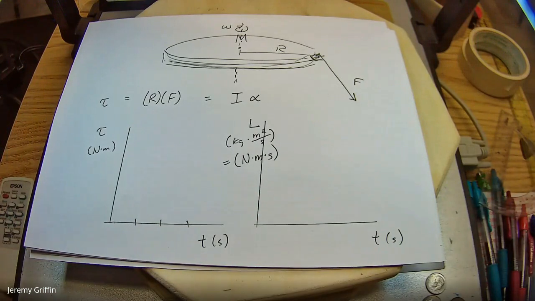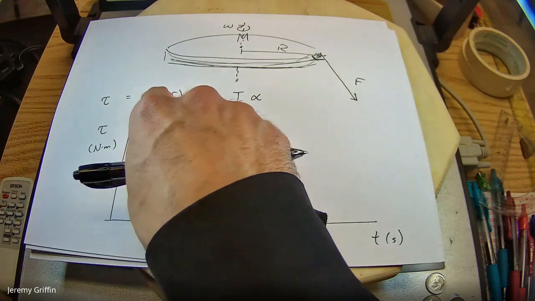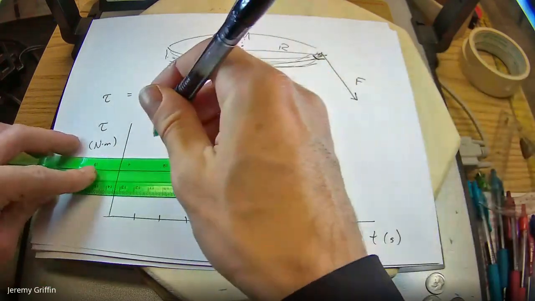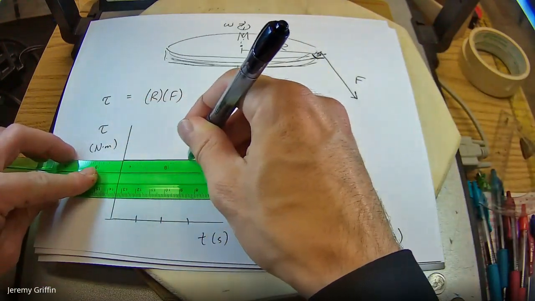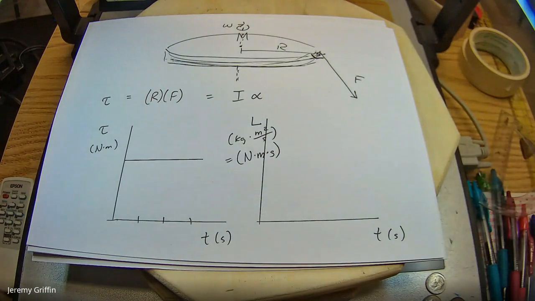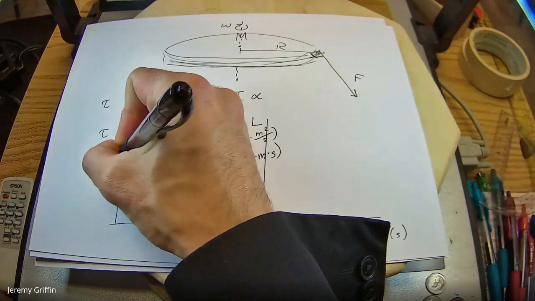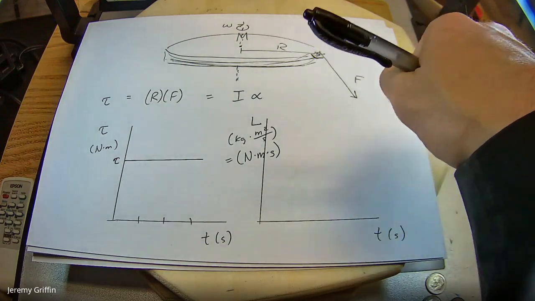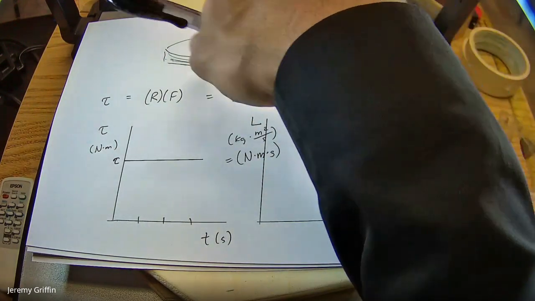Right here. Constant force for a constant radial distance. Hey, if it's a constant force for a constant radial distance, isn't that a constant torque? Did you guys just draw that right there? Flat line, constant torque? Yeah, whatever this torque is. Guys get that? Okay.